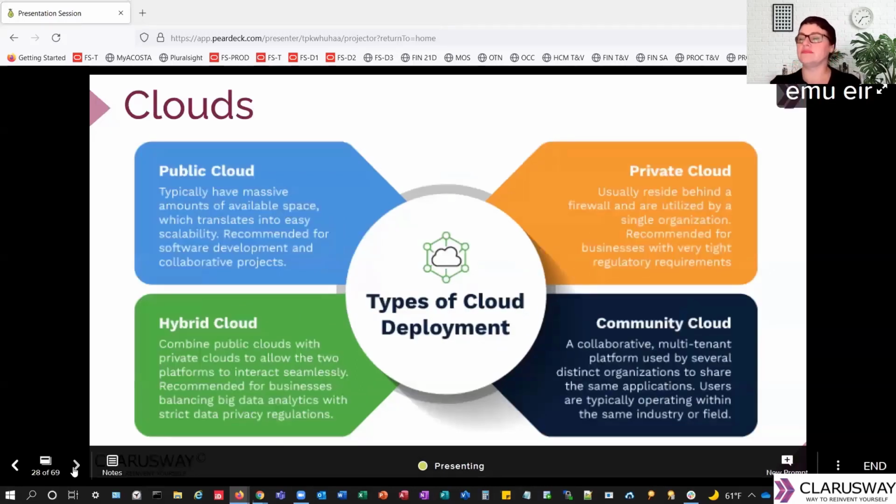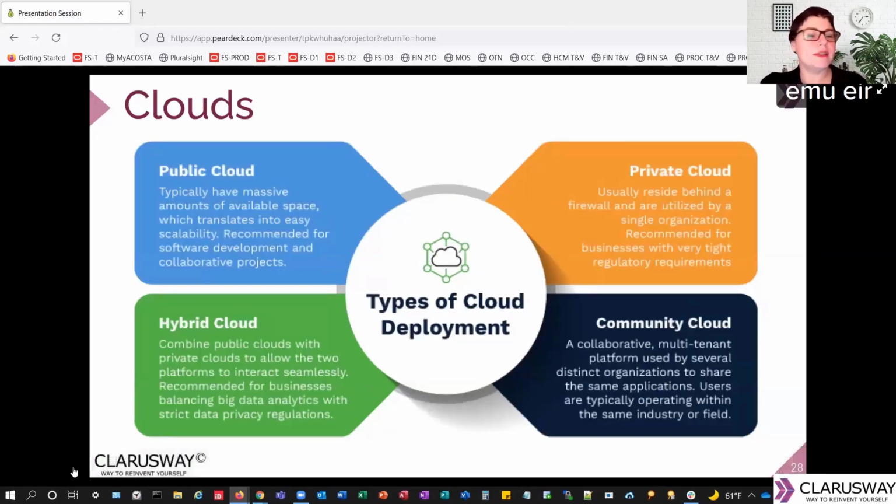So types of clouds. We have public clouds, private clouds, hybrid clouds, and community clouds. Public clouds typically have massive amounts of available space, which is easily scaled. When we talk about scalability, say you are on a website that allows 500 people, and then the next day your product that you're selling is in the news, and now you have 200,000 people logging into your website.